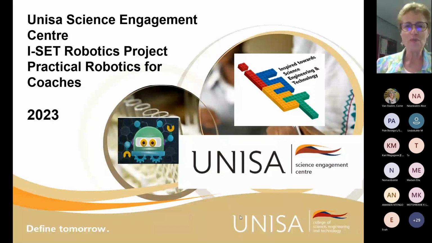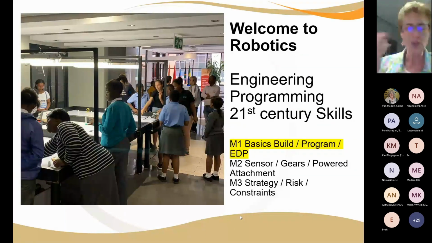All right, so robotics is really about, on the one hand, engineering, on the other hand, about programming, and in between that is the 21st century skills. And what we're going to be doing today and tomorrow is I'm going to introduce the basics of building and programming a robot, and then I'm going to introduce the basics of the engineering design process. Okay, and then next week we'll consider gears and sensors, but that's next week. For now, we're going to just do basic building and programming.